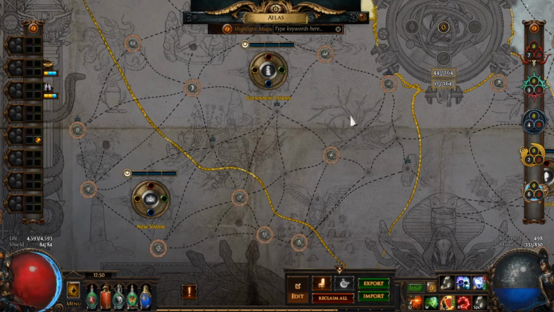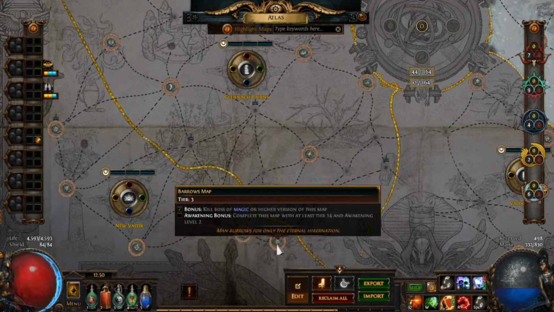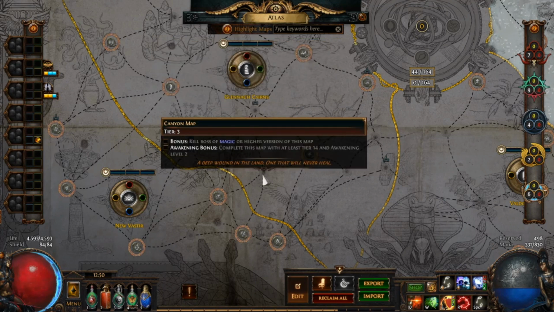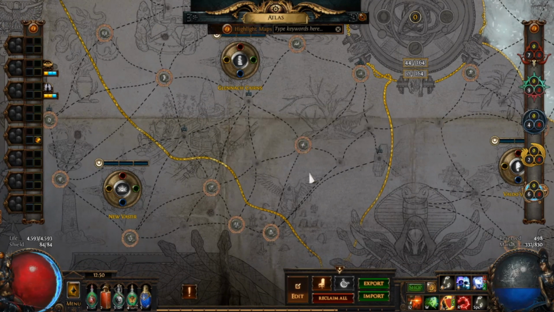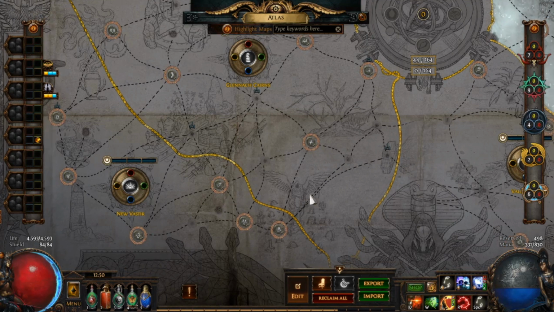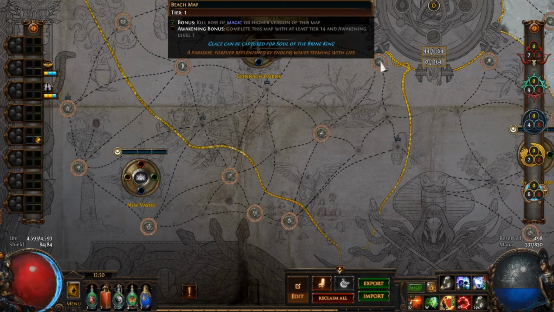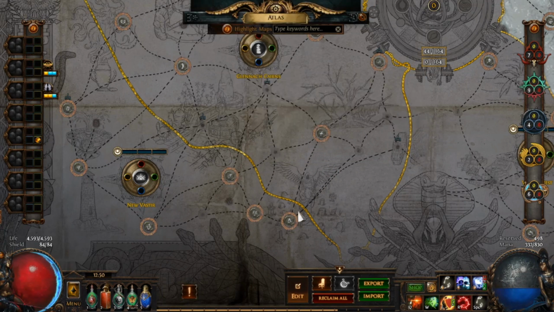So say you dropped a Graveyard, you would then be able to drop Summit, Canyon, Marshes, because those are all adjacent, or if you're very lucky, Barrows in this case. And the good thing about Barrows is it's already in New Vastir, so you're able to jump right from Beach, Graveyard, Barrows, and you're in a corner.